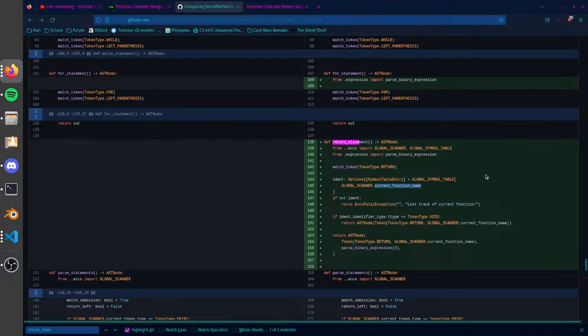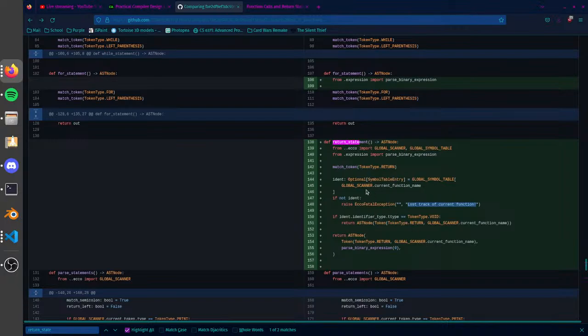But just very quickly, the current function name, that's a new variable inside of Global Scanner that I've assigned whenever we start a function declaration. So the Global Scanner will just hold on to that specifically for parsing return statements. If we can't find anything using the current function name, then we'll say we've lost track of that function. So that's not good.